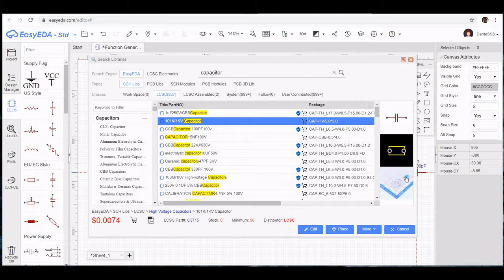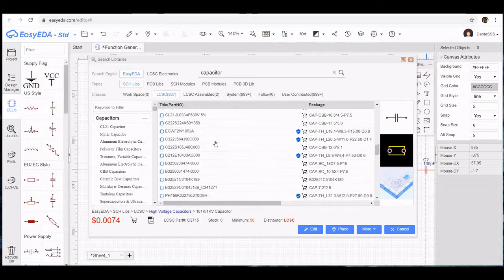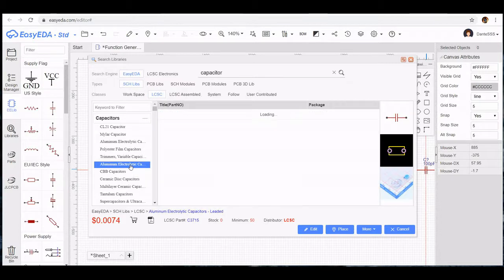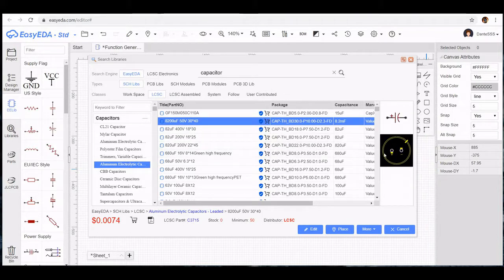There's a literal wide array of capacitors here. Now, I want electrolytic capacitors and ceramic capacitors. So what I do is go here, select aluminum electrolytic capacitors, it takes some time, and then voila, you have a normal capacitor PCB footprint.